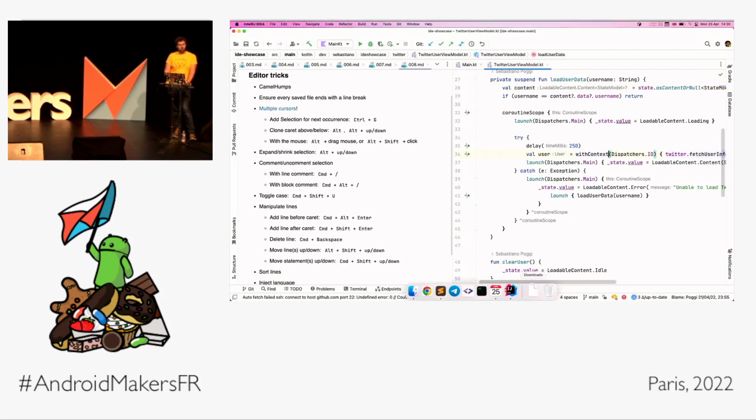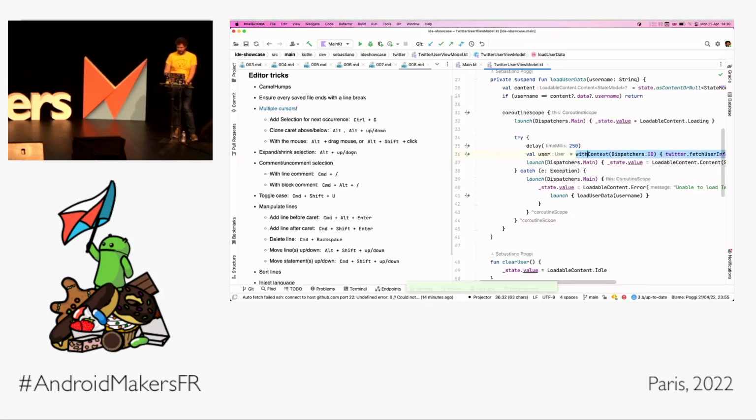But you can also, and this is particularly useful when you also have camel humps, move inside of a word, but you can also select just a part of a word by extending the selection. There is an extend and shrink selection shortcut, which is here. So it's Alt plus up or down on macOS. And you can extend it, and it will first get just the word you're on, which if you have camel humps is just a sub-word maybe. Then it will expand to the statement, then to the larger statement, then to the larger statement.